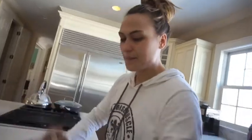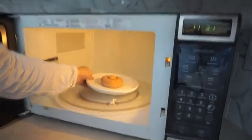So basically, I'll just bring this with me. I just popped this donut in the microwave for 30 seconds and it's nice and warm. It's been sitting there for a couple minutes now and it's still really warm. You don't want to do more than 30 seconds just because it will start to overcook the donut. So if it's not defrosted in 30 seconds, I would just take it out and do it for another 5 seconds, like 5 second intervals.